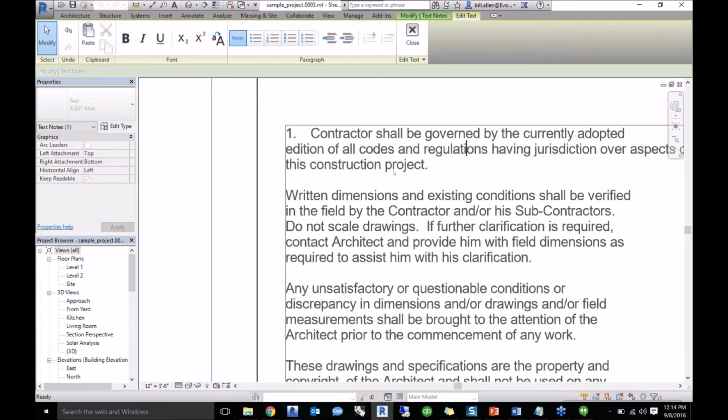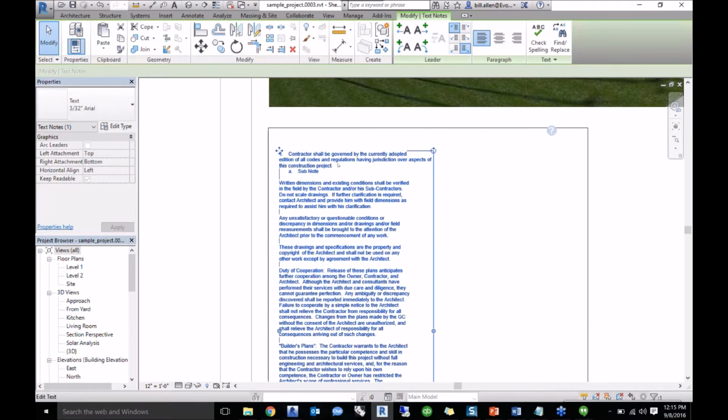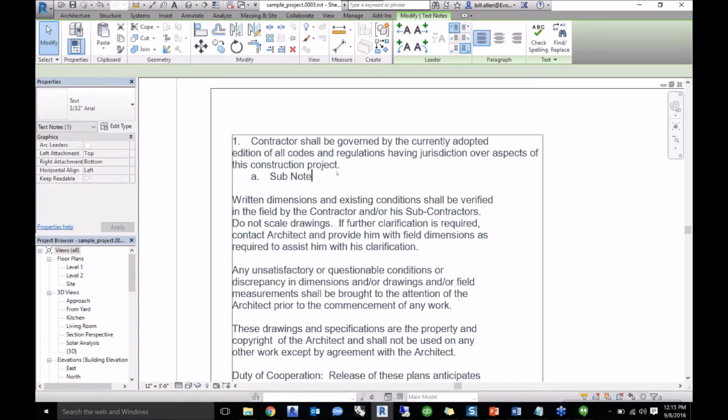If I want to add a subnote to this, I can tab these over, and I can pick the type of bullets I want, A, B, or C, uppercase, lowercase, or bullets. So it's a lot more intuitive with the text editor, plus it doesn't goof up when you zoom in or out.